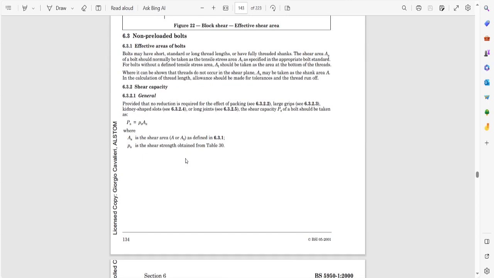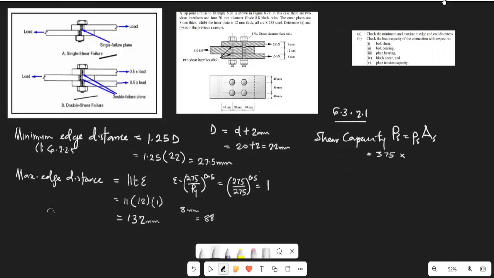To go further, the area of the 20 mm bolt is 245. For a double shear capacity, in this formula you have to multiply by 2 because it's double.